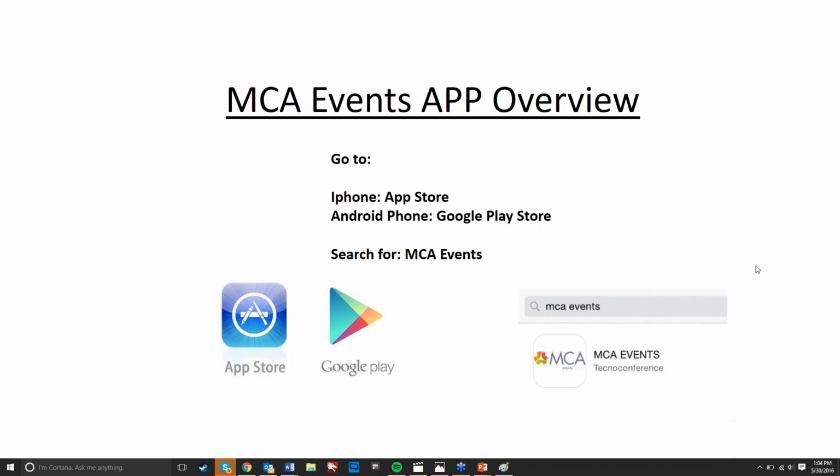As you see on the screen, it shows you on the iPhone, you can go to the App Store, and on the Android phone, you can go to the Google Play Store. And in there, as you can see from the picture below, it shows you MCA events and the Technoconference.